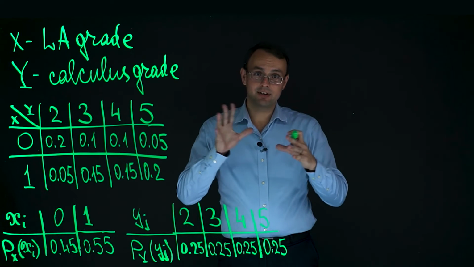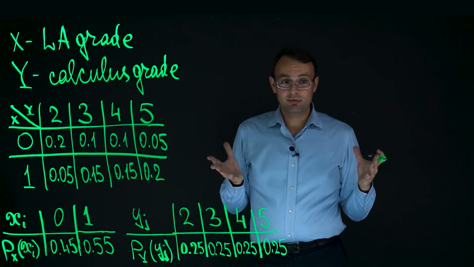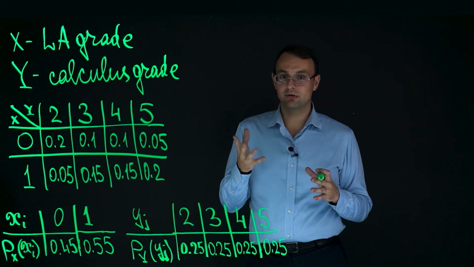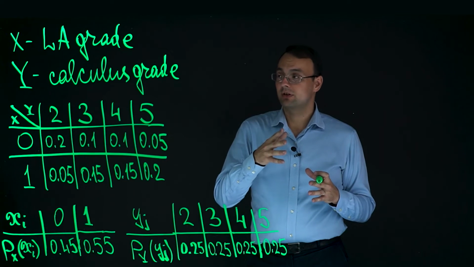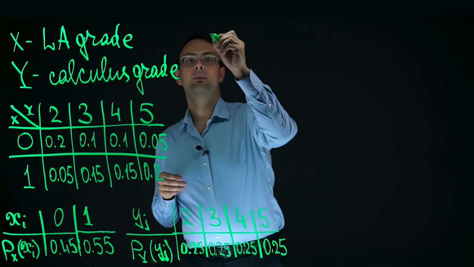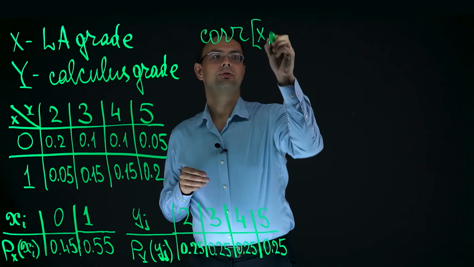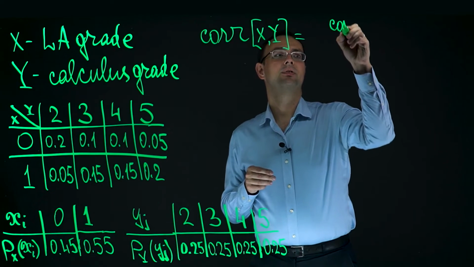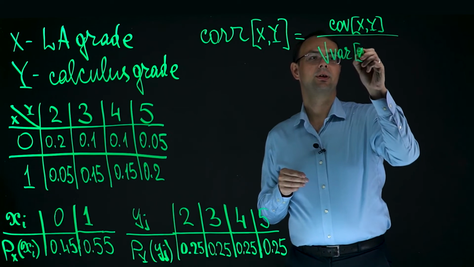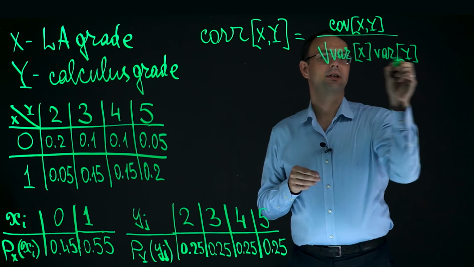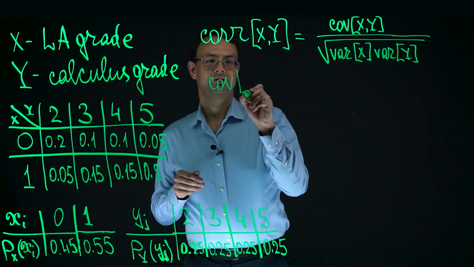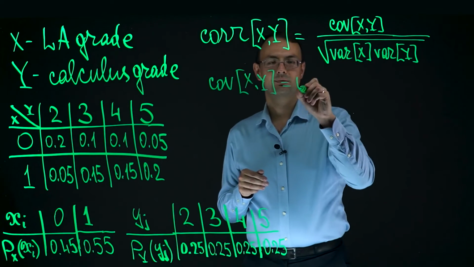So we know that there is a kind of linear statistical dependence between them, but we don't know the strength of this dependence. To know how strong the correlation is, we are to find the correlation coefficient of this pair of variables. So we already know the formula for the correlation coefficient. This is covariance divided by the square root of the product of their variances. We have already got the covariance. We have just found it, and it is equal to 0.125.